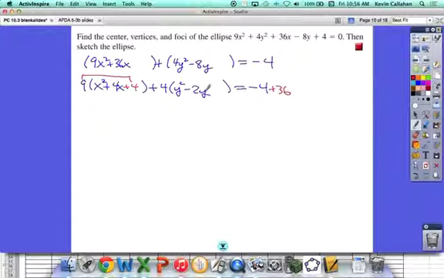Okay. How about this one? What am I going to add into this position? Plus 1. So what do I add to the other side? 4 times 1 plus 4. Go back to blue.